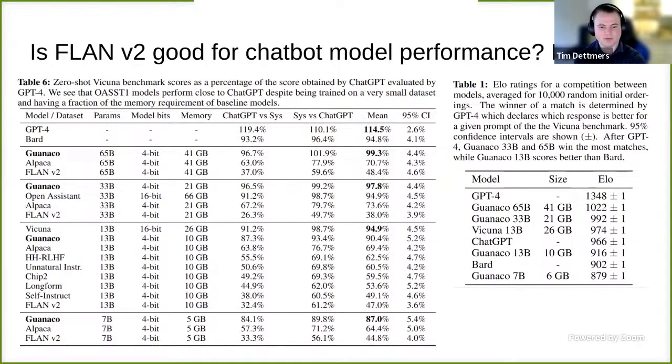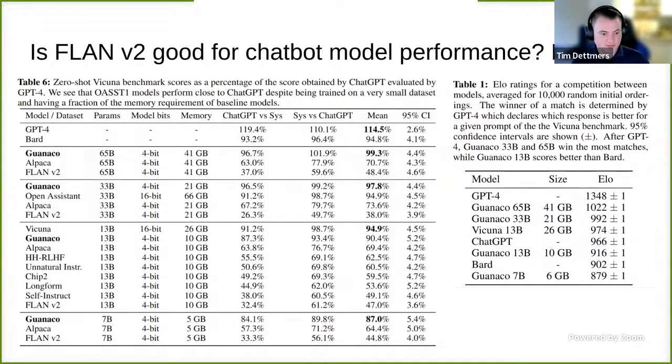On the left, we have a more detailed analysis. And again, lots of numbers. The important number is the win rate, the mean win rate compared to ChatGPT in the mean column. What we see is that the Guanaco chatbot, compared to its memory footprint, is performing very well, close to ChatGPT but extremely small. So you can actually use it on consumer setups. The smallest Guanaco model you can almost use on the phone. So we are very close to using very effective chatbots on the phone.